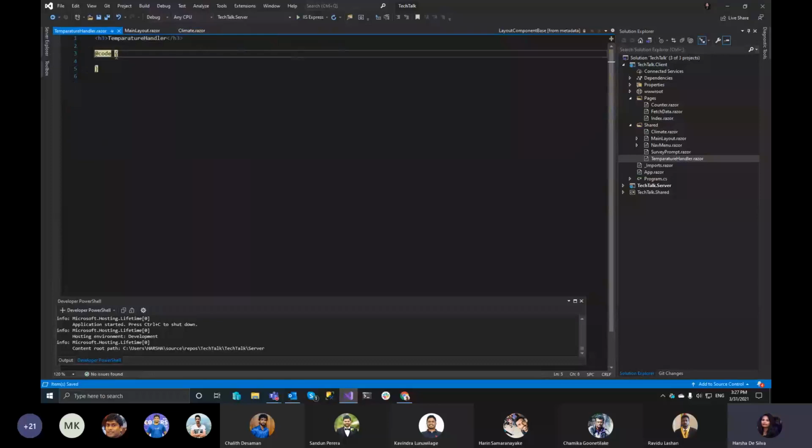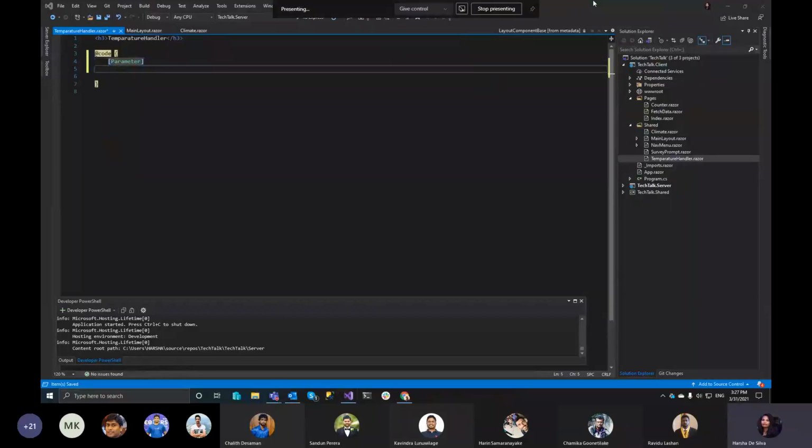So you can directly pass parameters using this parameter syntax. You can declare the parameters you want to send to this component. Directly pass it from here.